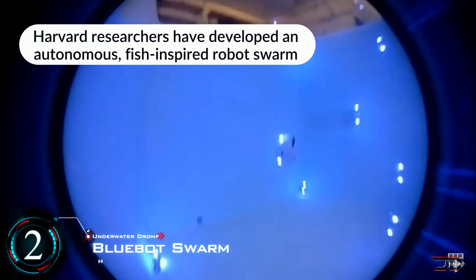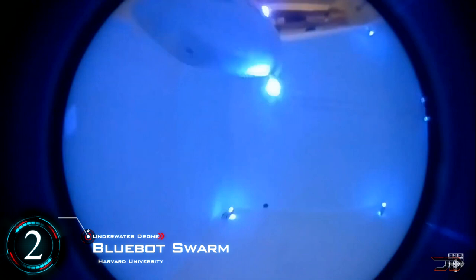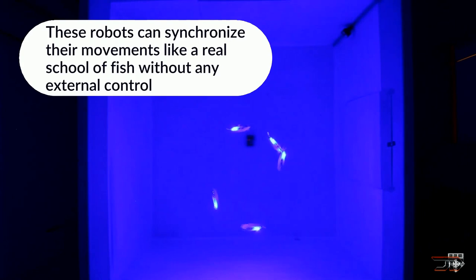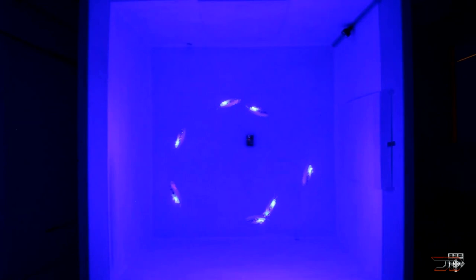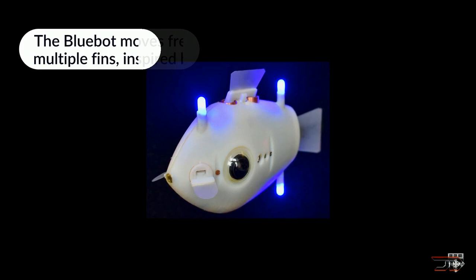At number 2, the BlueBot Swarm. One of the latest forms of swarm robotics, it swims similar to schools of fish. They each have eyeball cameras which give the robots nearly 360-degree vision. It is constantly searching for the blue LED lighting from its counterparts, which allows it to swarm and track in groups. Once they are in the proper proximity, they can follow a simple algorithm, such as search and rescue missions. A signal can then be sent to notify other robots to correctly pinpoint the target.